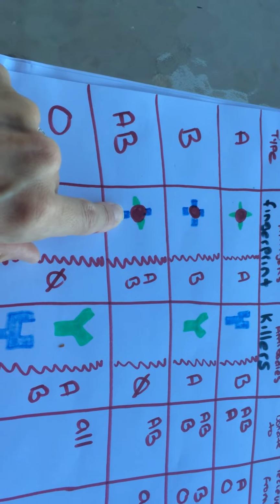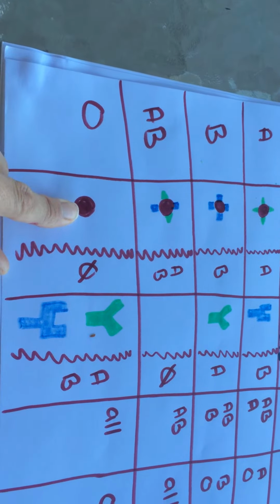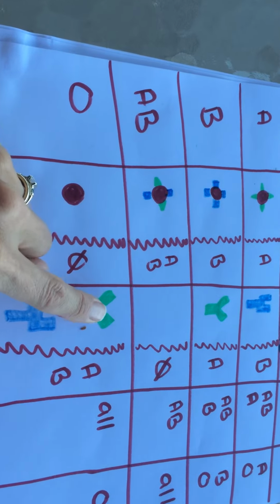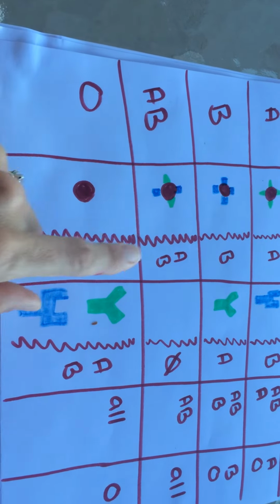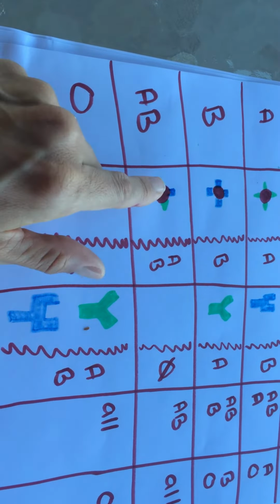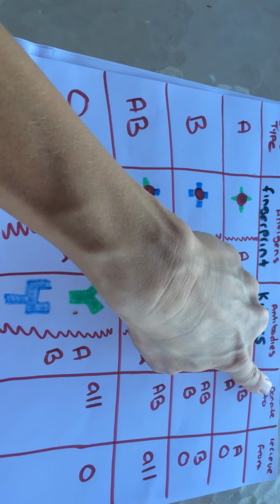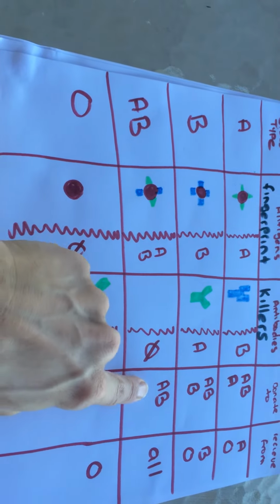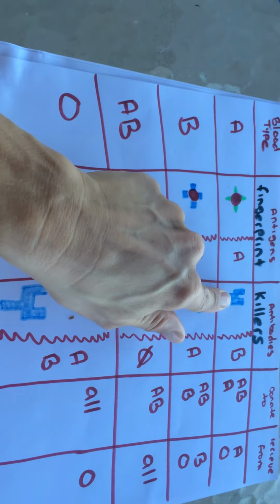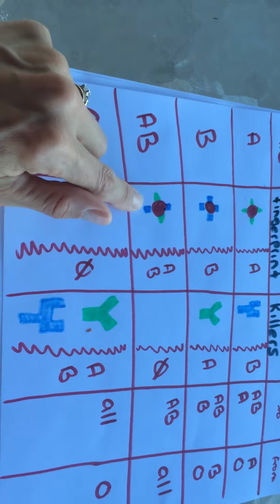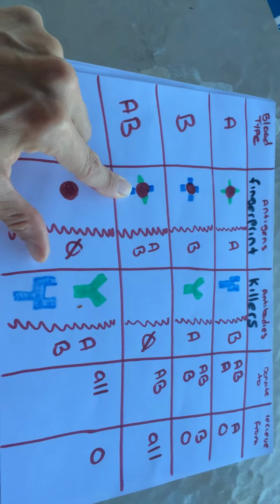on the surface. And look, I also can't give blood to someone who's blood type O because look, they have the A antibody, which will kill that part of it, and the B antibody, which will kill that part of it. So someone who's blood type AB can only donate to someone who's blood type AB because all the other blood types have killers that will dock on to at least one color antigen.